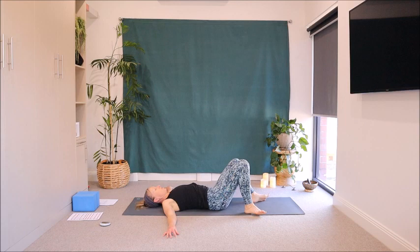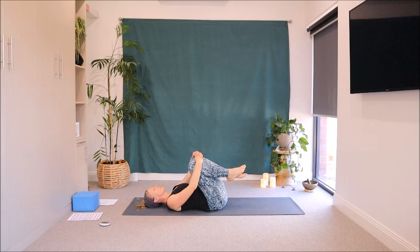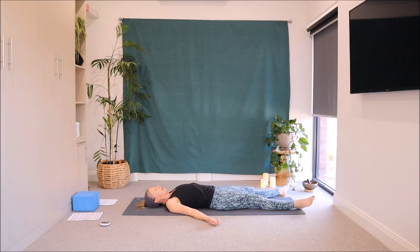Center, draw the knees to the chest and just rocking the back from side to side. And back to center, and make your way into Shavasana. If you want to place something under the knees, feel free. Maybe a blanket, feet wide, arms away from the body, palms facing up.